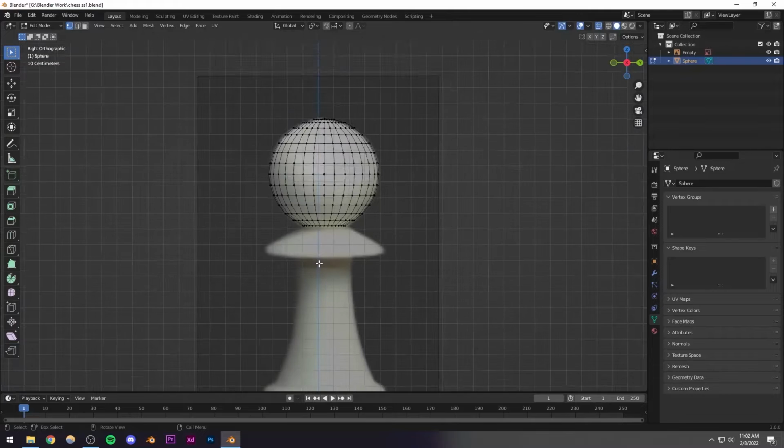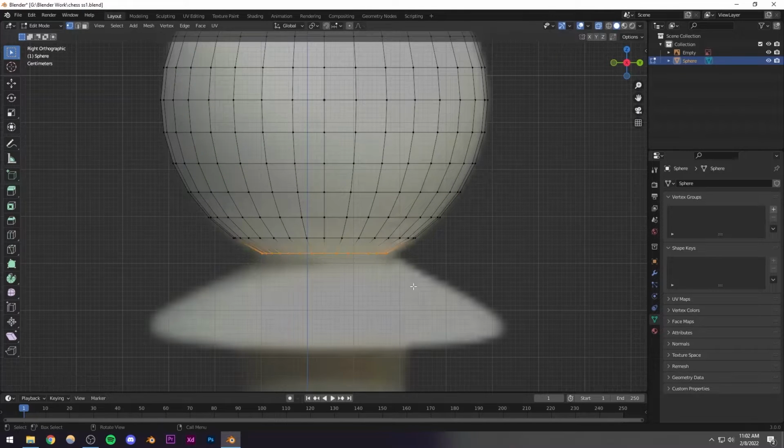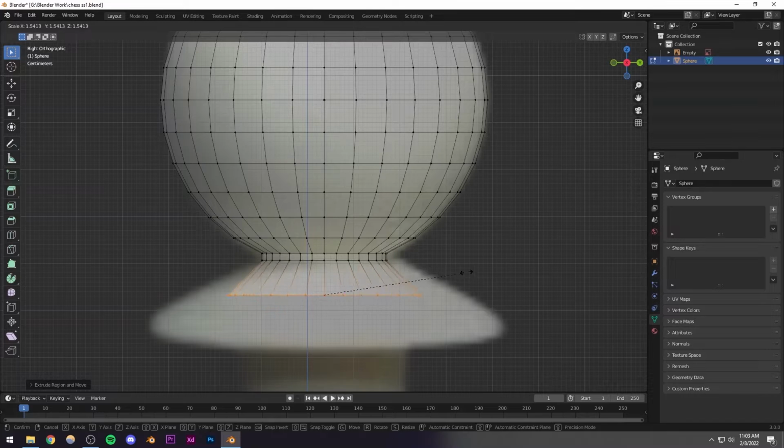Right? So what I'm going to do now is select all of this bottom row, and we're going to be extruding them in the Z-axis. So press E to extrude and press Z to lock it to the Z-axis. Something like that should be good. I'm going to extrude it again in the Z-axis, something like that, and now scale it up to match the reference. Now we're just going to be tracing the reference, and it's going to be pretty easy.